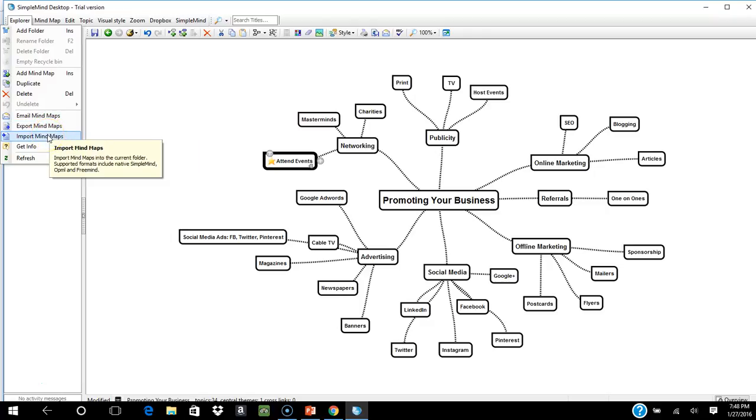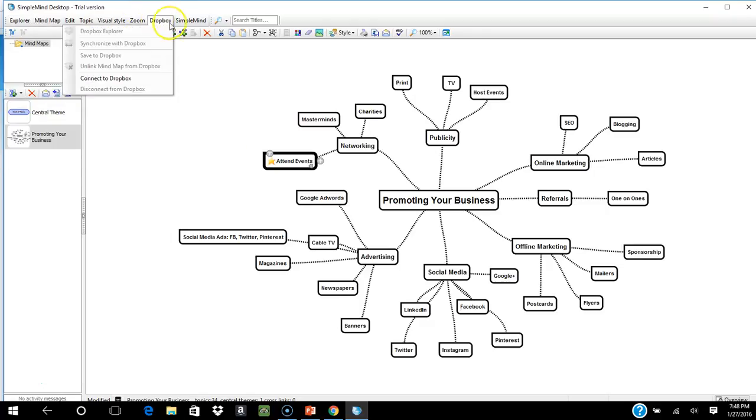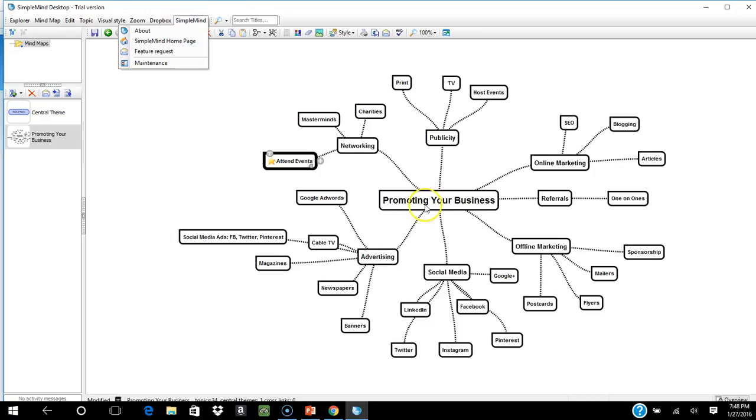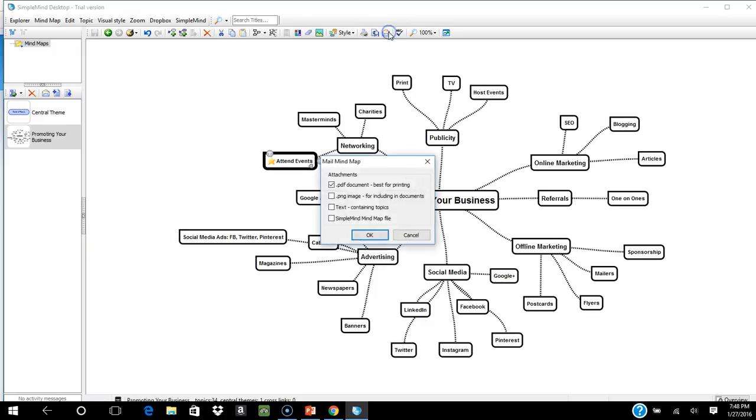Import. Okay, I have a lot of these on my phone, but I had another one that I did about email, how to build an email list, and I put that in the center, and then I put all the different components and things you need to do to build your email list. So let's see, you can also make this into a PDF, you can have it as an image, you can make it into a map file, or you can convert it into a text file, which is pretty cool.